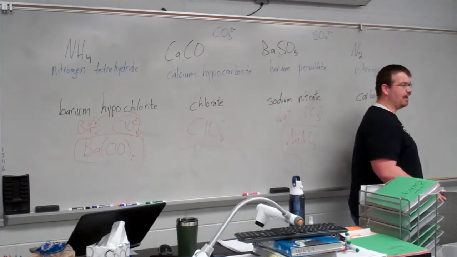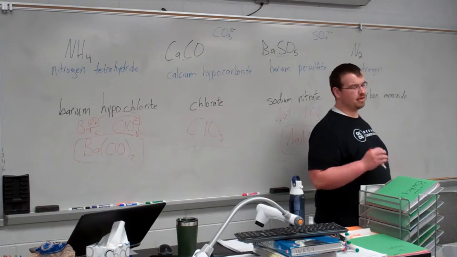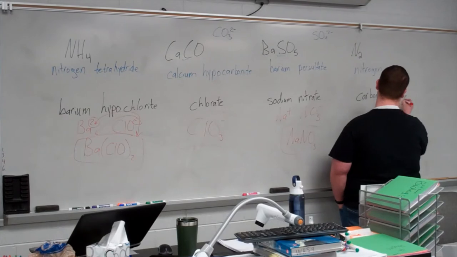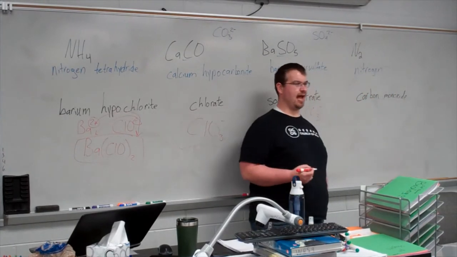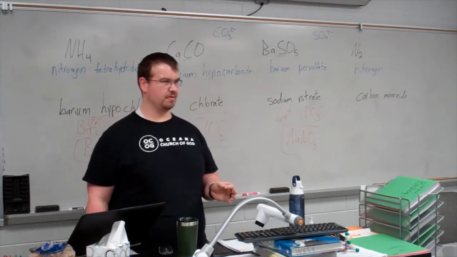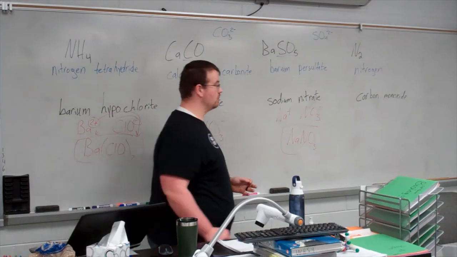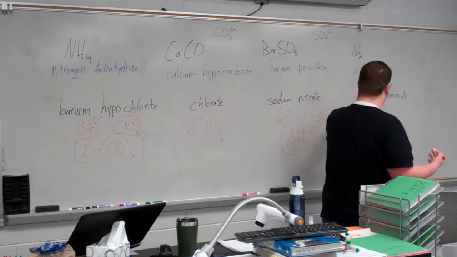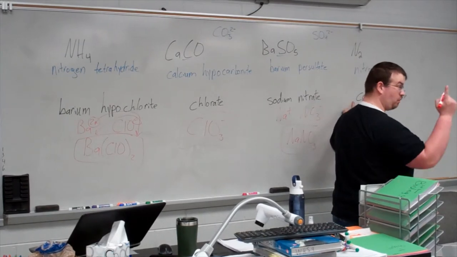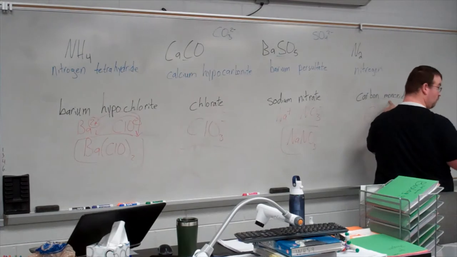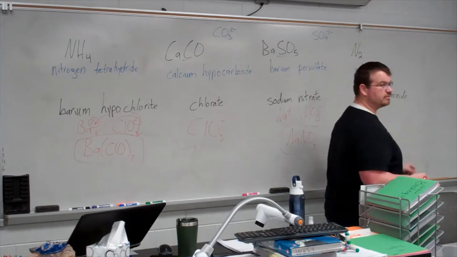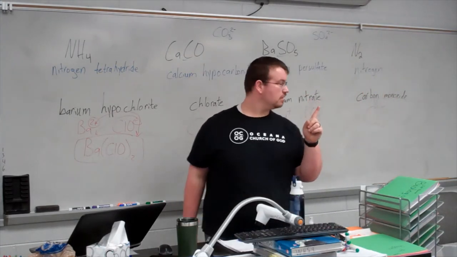Carbon monoxide. Is there a polyatomic? Monoxide. When you see a prefix, it spells it out for you. So, just write it out. Carbon, it's a C. Is there any prefix with it? No, which means there's only one. Mon, which means one, but oxide, so oxygen. And there's only one. Mon is one. So CO.